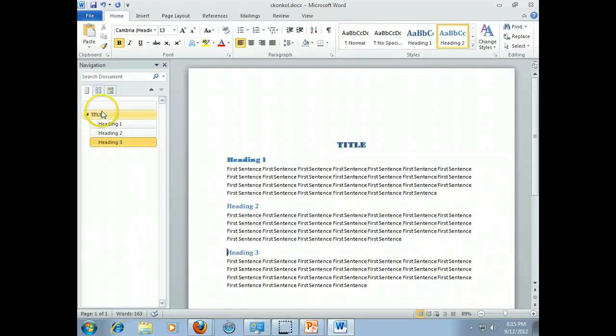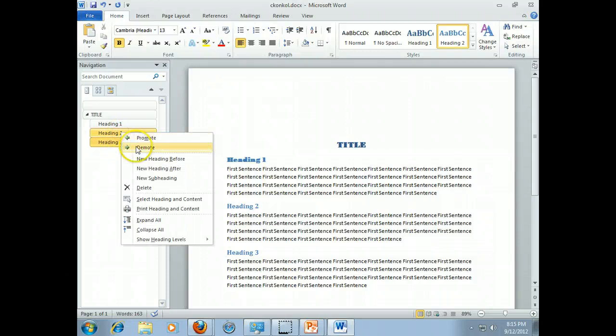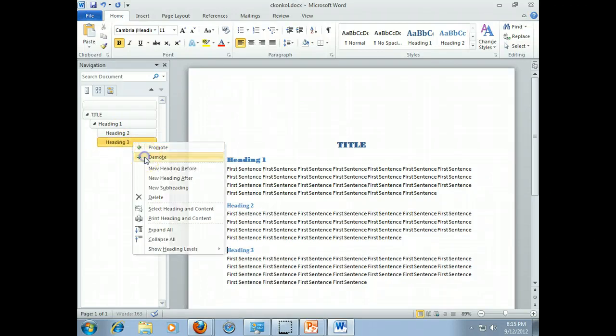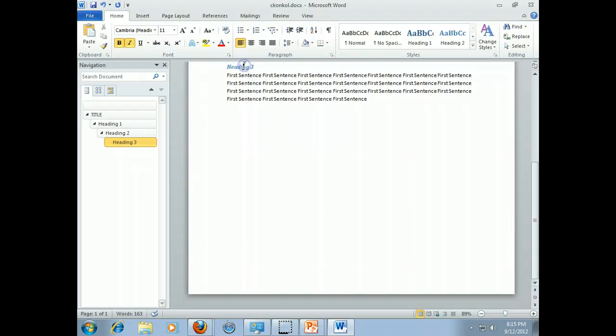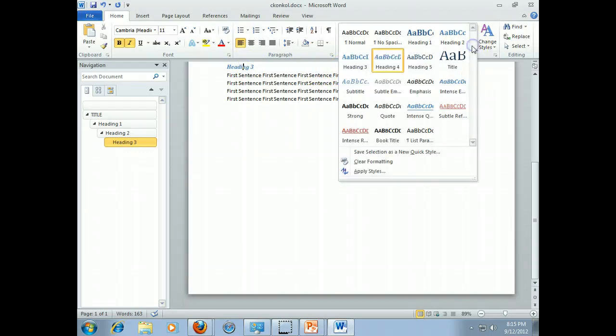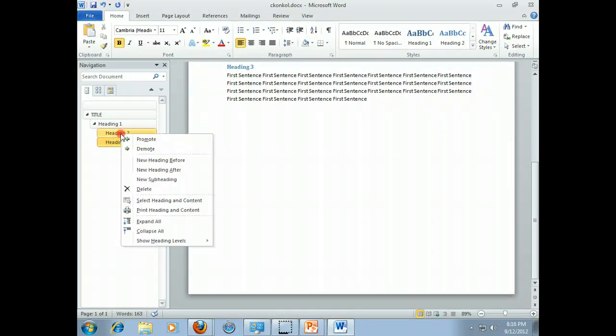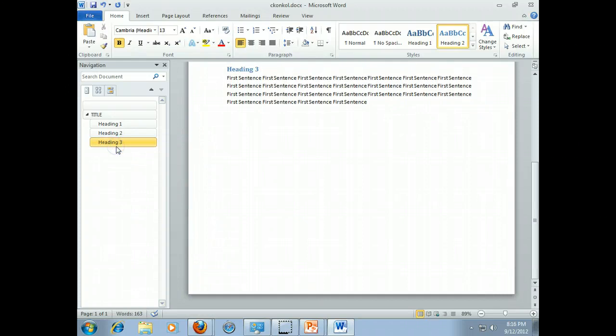Because what's nice about it is you can just view this and tell exactly what your headings are. Okay, I know title is heading 1. I know the rest are heading 2. Now, you can do even further. Notice here, I can actually even go further. So I've got heading 1, heading 2, heading 3, and heading 4. Okay? That's what these are all going to be. Make sense? And so to bring them back, I just right-click, promote.